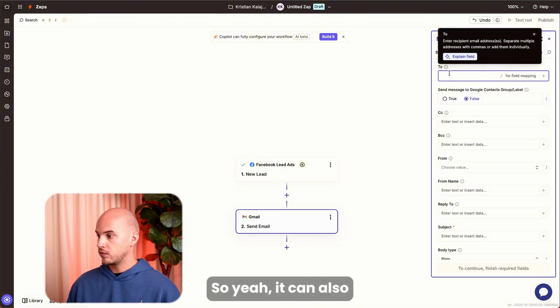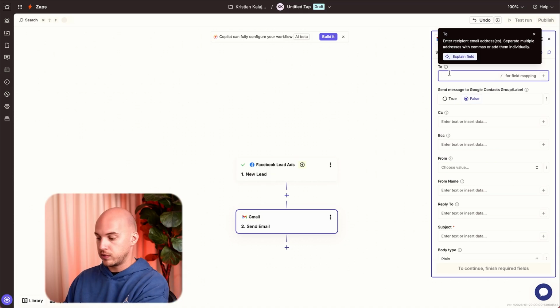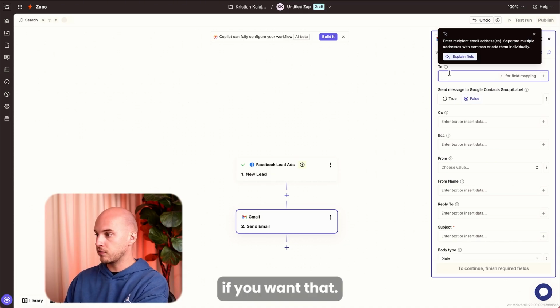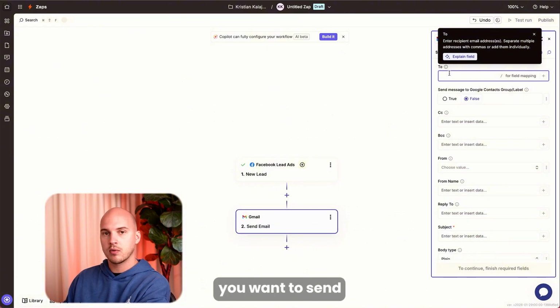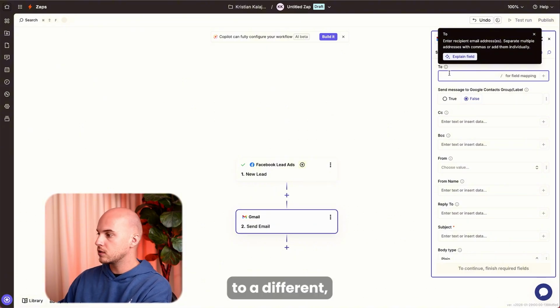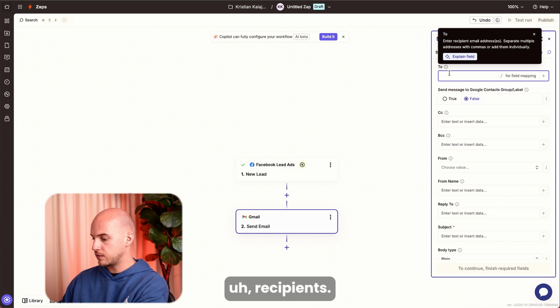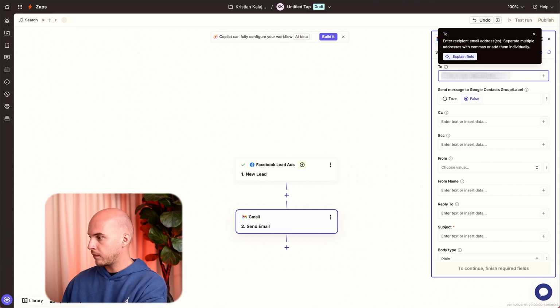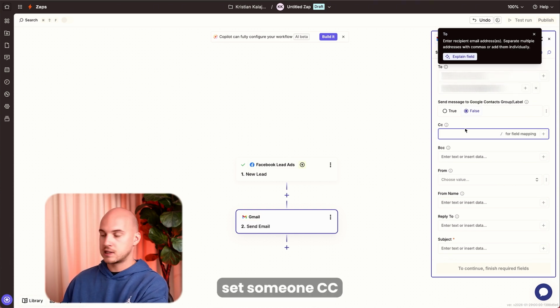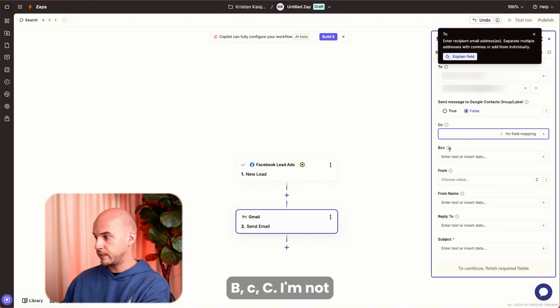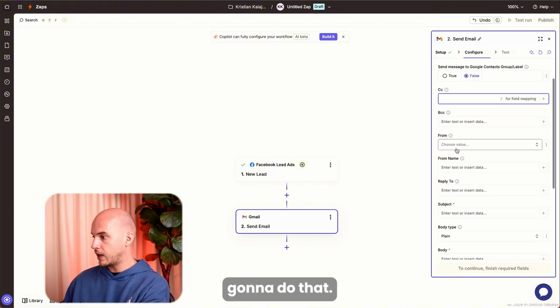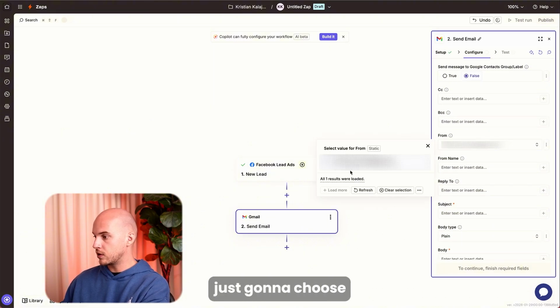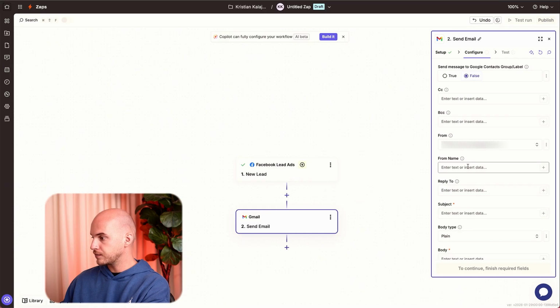So yeah, it can also be the same email if you want that. And you can also enter multiple email addresses if you want to send multiple emails to different recipients. Also, you can set someone CC if you want, or BCC. I'm not gonna do that. And the from, we're just gonna choose our own email.